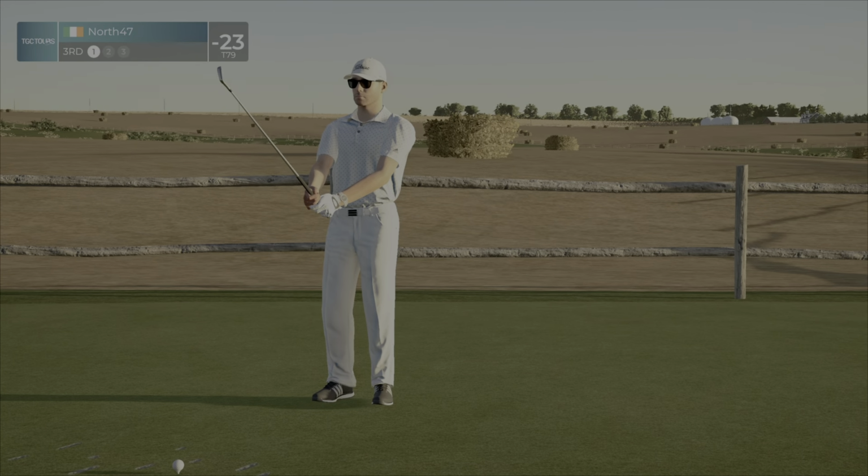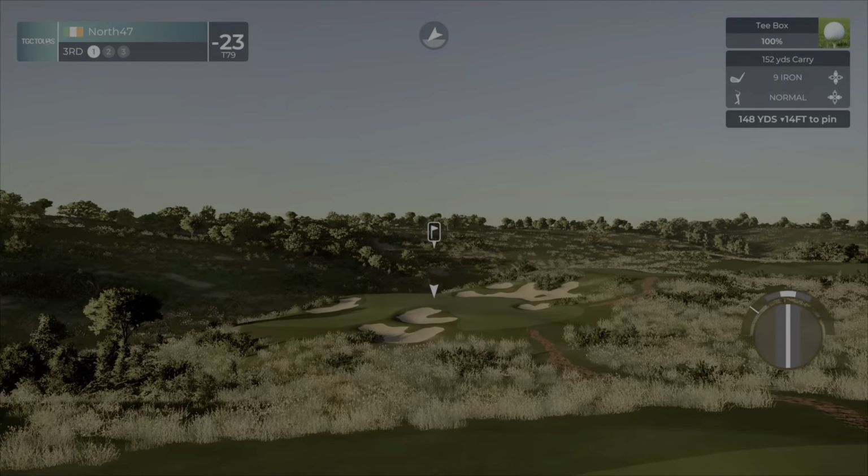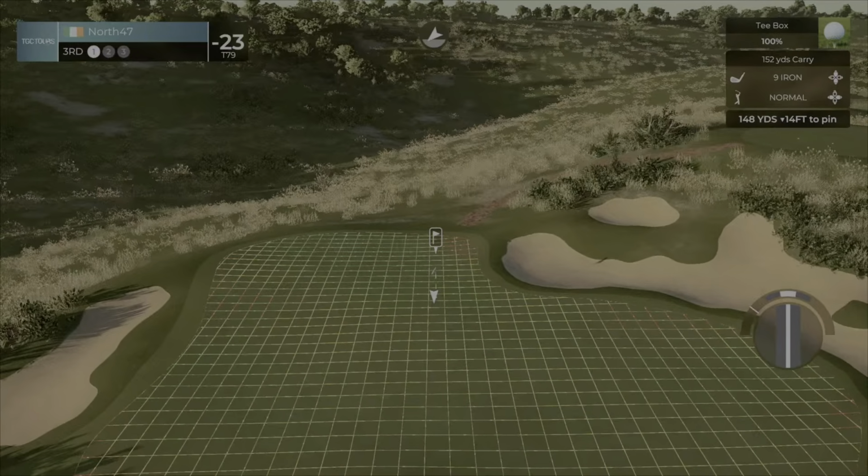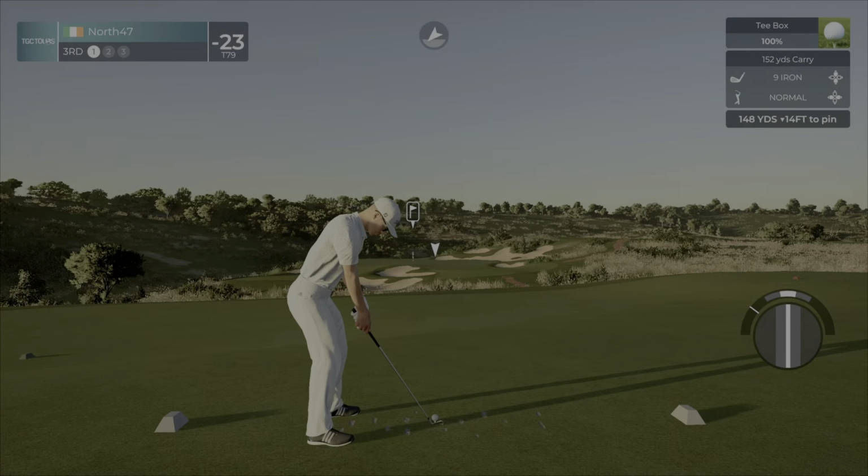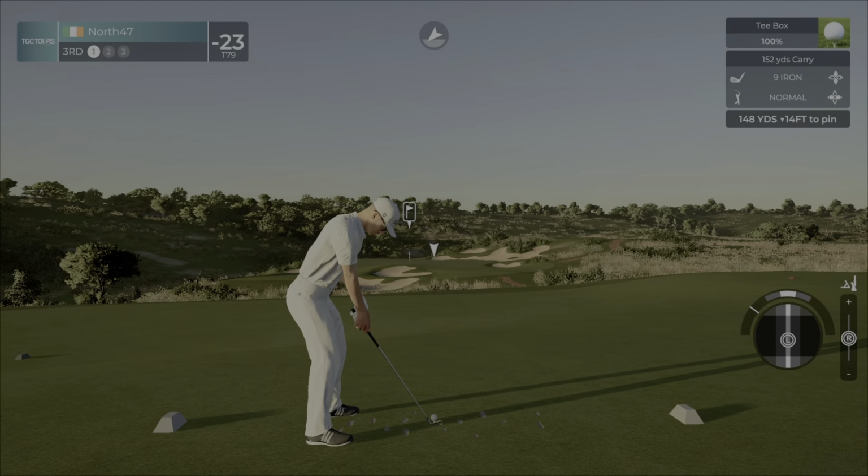Okay, hole number 3, par 3. And it's 148 down 14, so about 143 into the pin. We'll play the 9 iron. I've got a little bit of an angled headwind. Slight touch of loft, I think. Hopefully it'll sit fairly quick.